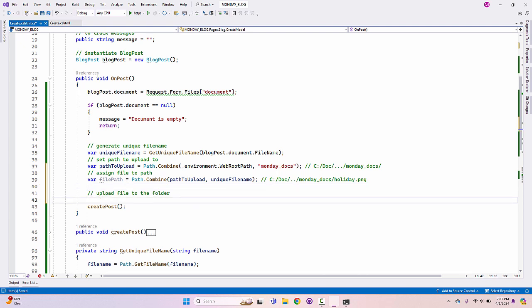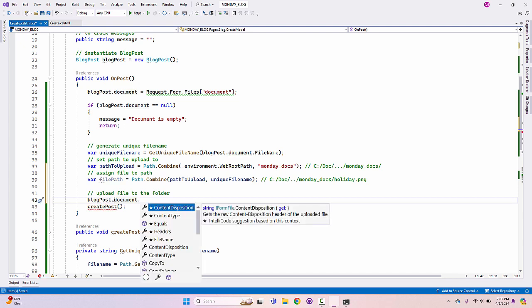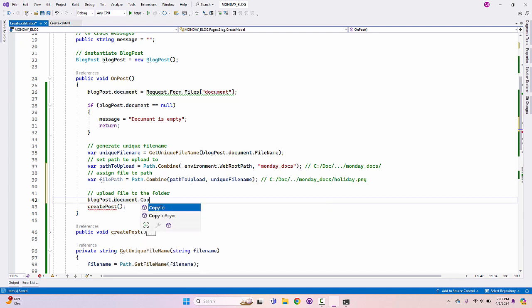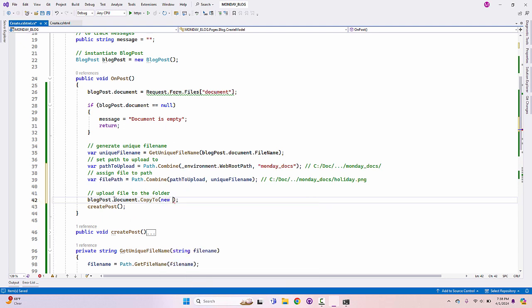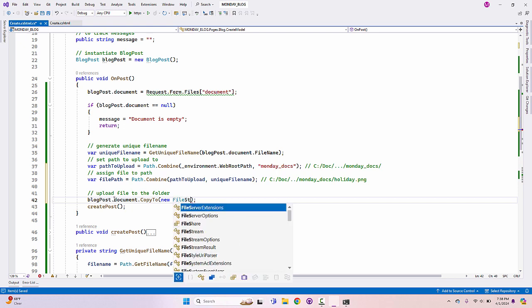I will take my document, I copy that to the path like this one. Dot CopyTo, like this. I make a new file stream.